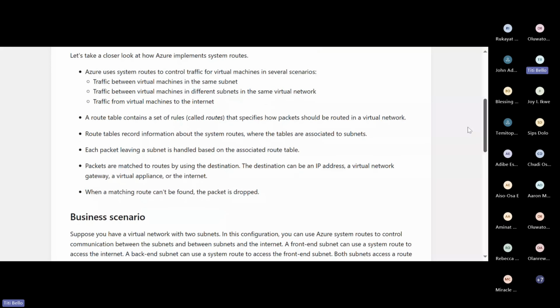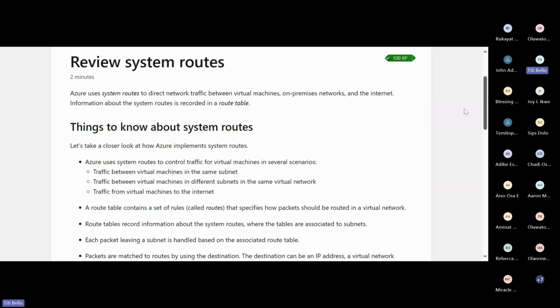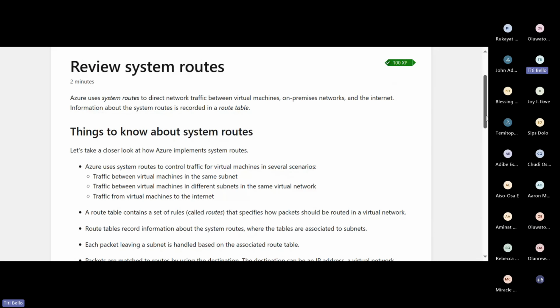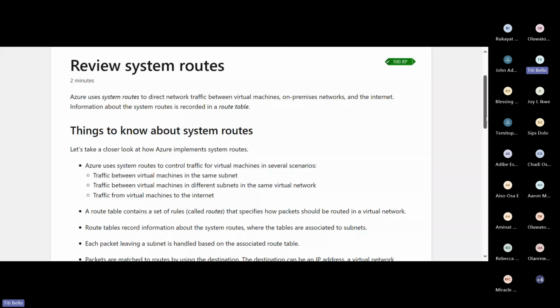I'll just quickly give a small scenario of how this works. System routes. It's like when you are a post office and you send a letter to Lagos and you're in another part, say you're in Abuja.